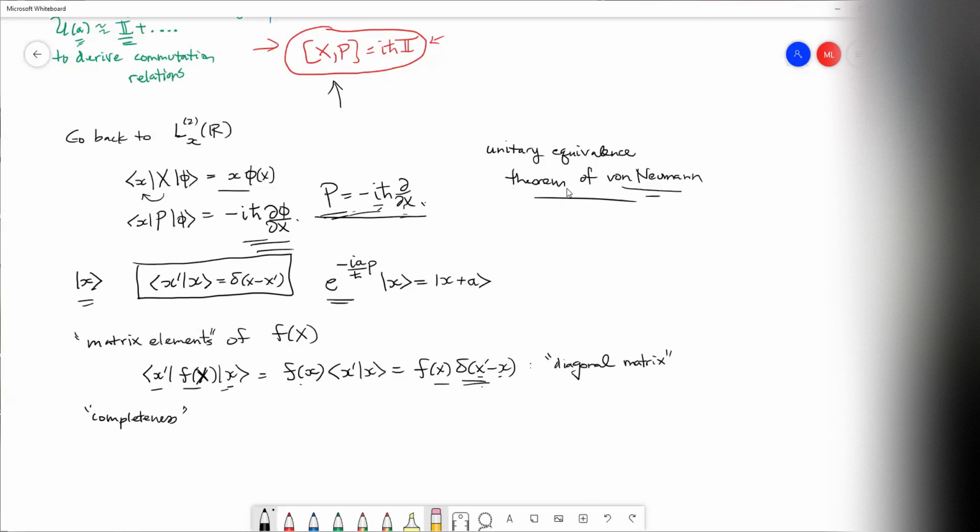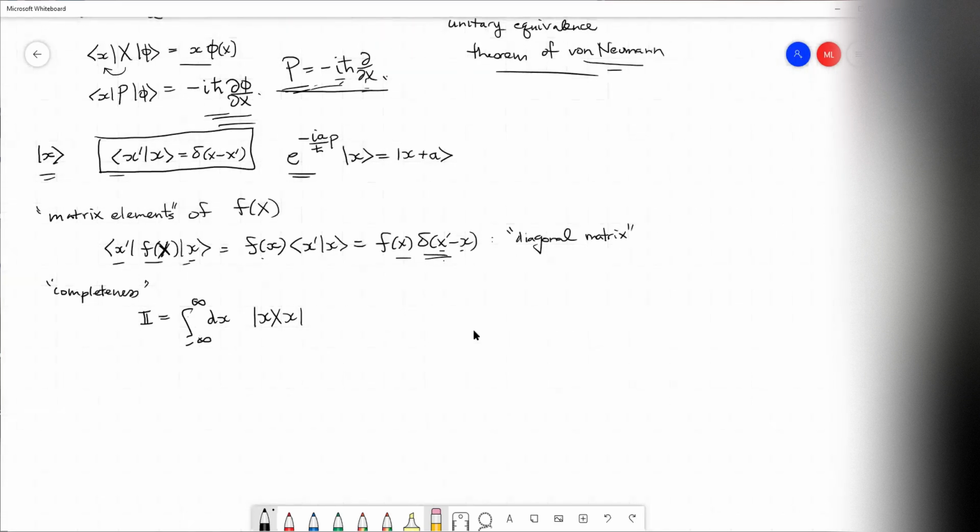You can still do the same linear algebra that we've been doing for finite dimensions, just keeping in mind this new inner product, and also a new version of completeness, which is instead of summing over a basis, you integrate from minus infinity to infinity, if it's the real line, dx of this projector. Now you can use this as a completeness relation to stick into various calculations, just like we did for finite dimensions. So these are the kind of tools that you need to do wave mechanics.